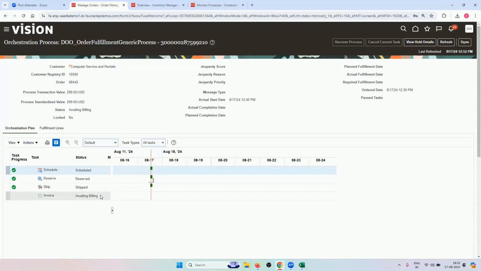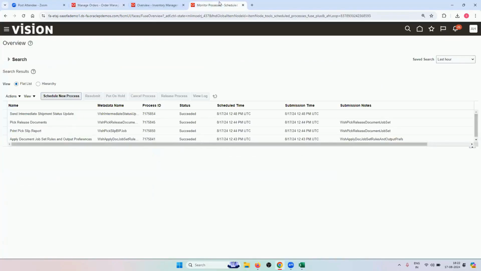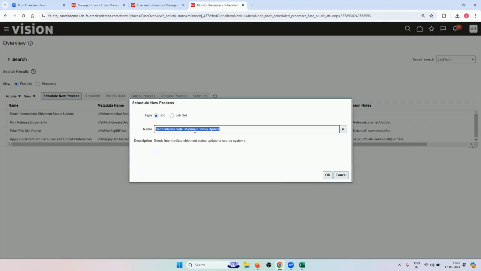So what do we have to do now? Anyone can tell me? Run the auto invoice. Correct. So go to monitor process, go to schedule new process. Import auto invoice. Click on OK.